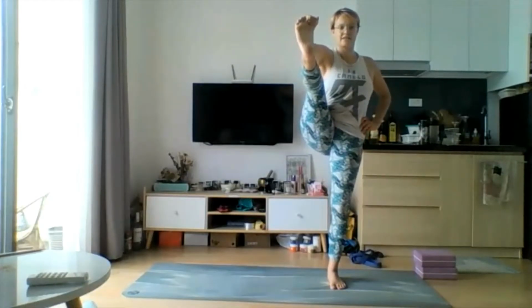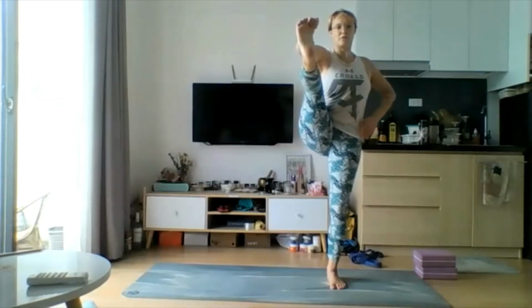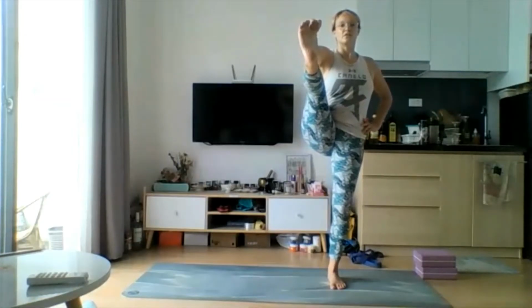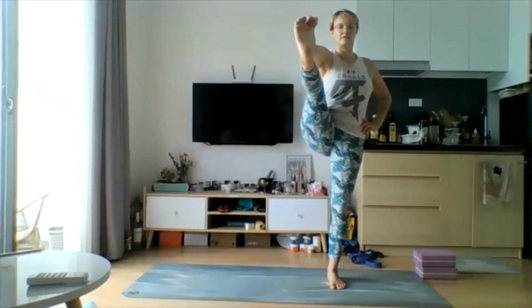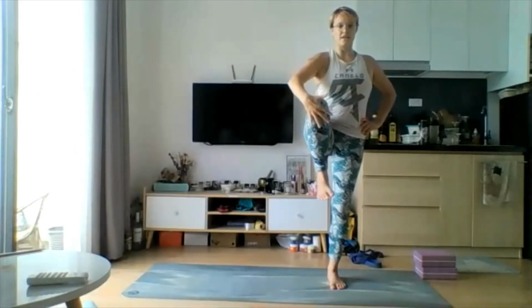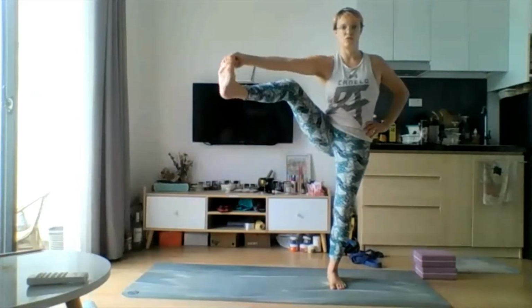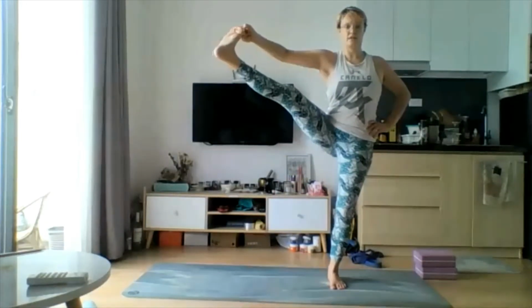Five. Keep lifting it up. Four. Keep breathing. Face is calm. Breath is chill. Two. One, with either holding the knee, opening it out, or we hold the toe, or the belt.